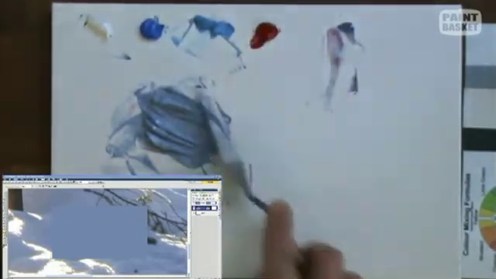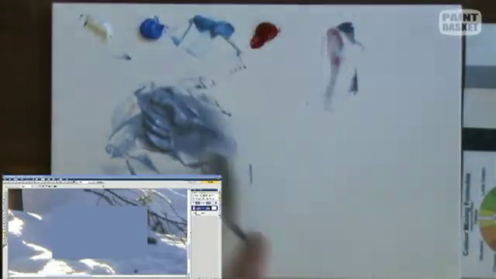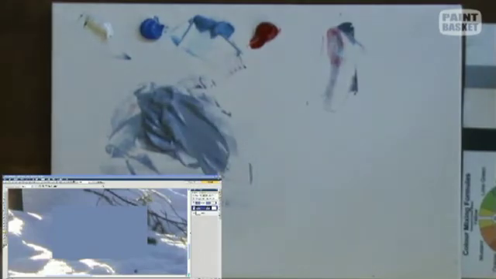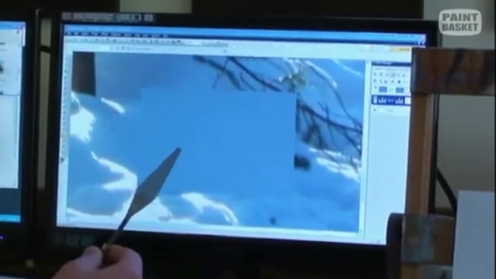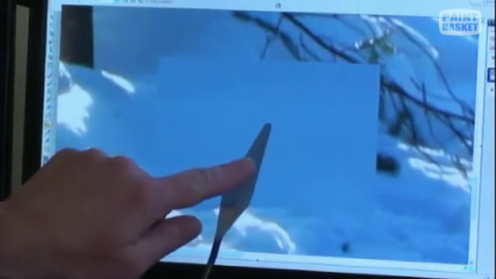So what I'm doing is I just hold it up. Maybe Dennis can zoom in so we can see the screen, just like that. So I'm just holding my knife up. Obviously the camera is not going to pick up all these colors 100%. So I'm holding it up so that I can see the knife and the area that I'm mixing in the background.